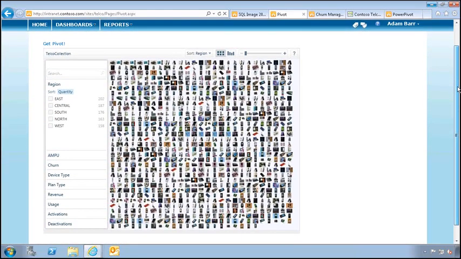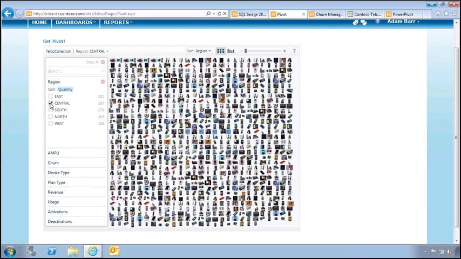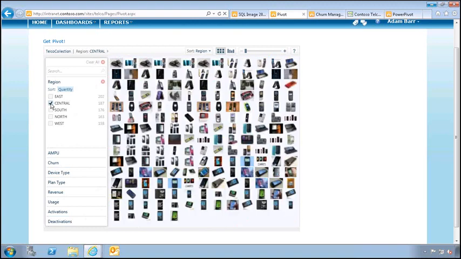So this being a telecommunications company, what I'm going to do is show you how to visualize all the handsets that they actually sell to their users. So you can see these are images of the handsets themselves. These are all the data elements that I could use to filter this data. So perhaps if I want to see which handsets are being sold in each region, I can click on the region filter and the view would change.